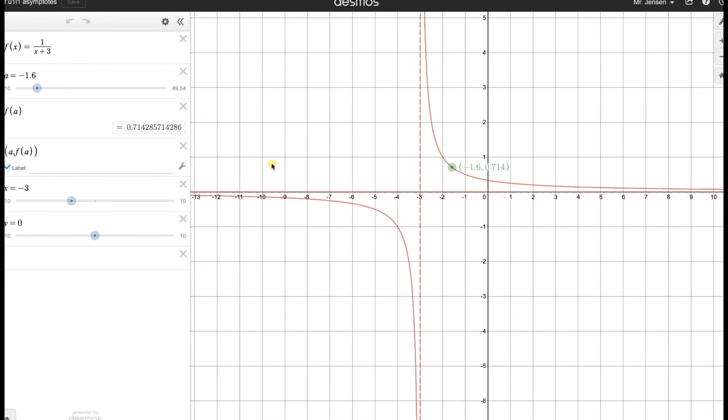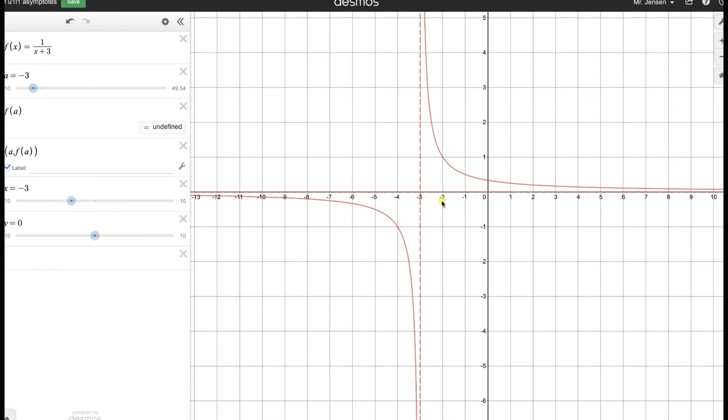Okay, there's that same function, the 1 over x plus 3 function. Notice there are two asymptotes. There is a vertical asymptote at x equals negative 3. Why is it there? Why can we not plug negative 3 into the function? Watch, if I try to plug negative 3 into the function, what does it output? It says the function is undefined. It doesn't exist. Why? Well, if we plug negative 3 into this function, we'd get 1 over 0, and we can't divide by 0. So 1 divided by 0 is undefined. That's why x can't be negative 3, and that's why we see a vertical asymptote at x equals negative 3.